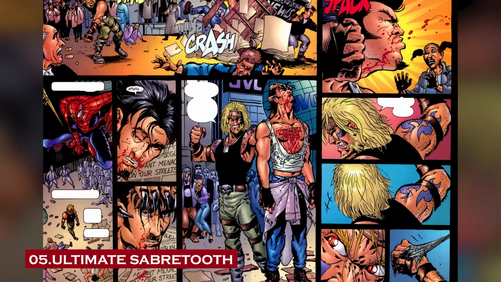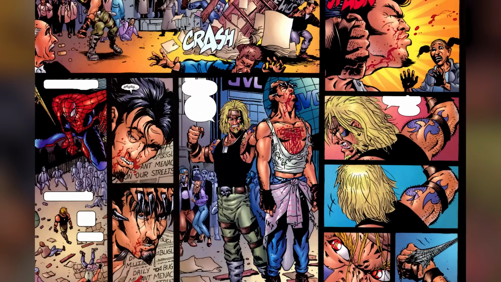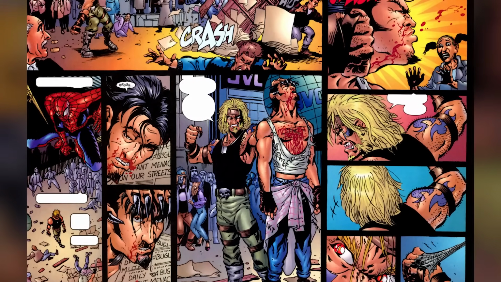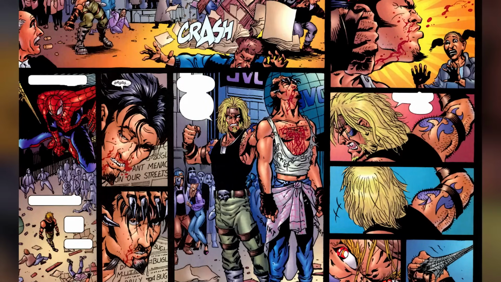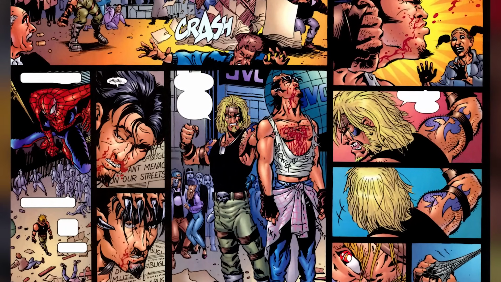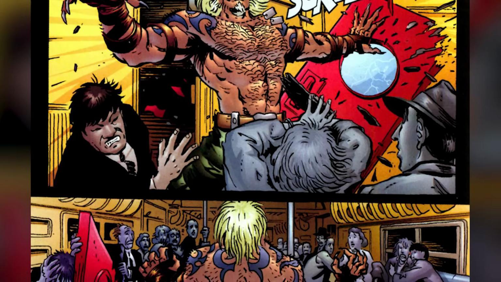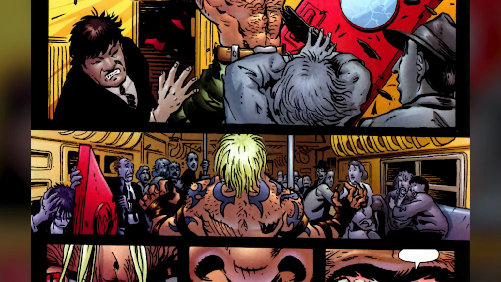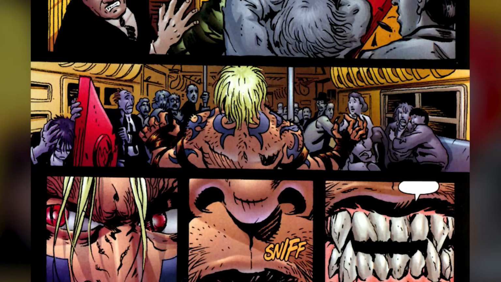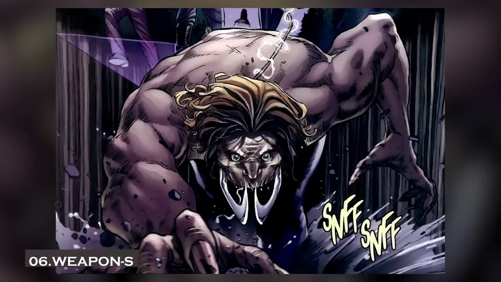He appeared in Ultimate Spider-Man and Wolverine comics, and although not much is known about his childhood or origins, this variant had a history of harming animals as a child before progressing to torturing humans. Initially forced to work for Weapon X, he eventually developed a liking for the organization's cruel methods and took pleasure in serving them.